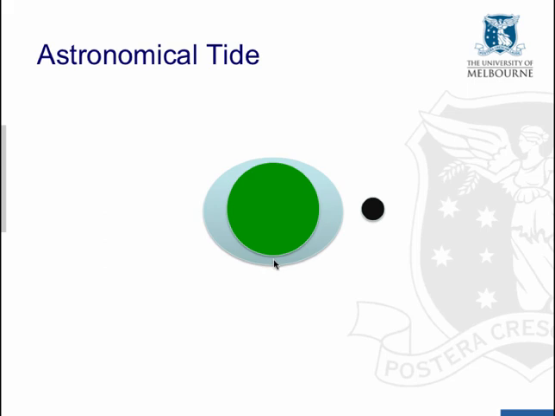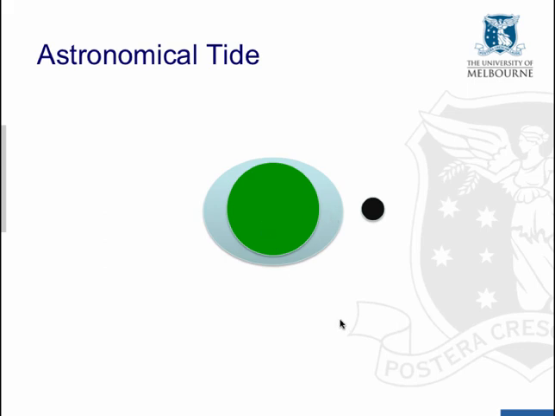Now the moon completes a full lunar orbit in a little over a day. It's about 24.8 hours. As the moon moves around the Earth, or the Earth rotates relative to the moon, the location of the high tide shifts and moves around the face of the Earth. So if you imagine standing on the surface of the Earth, you would go through two high tides as the moon completes one full cycle. So a single lunar tide is half a lunar cycle, which is around 12.4 hours.